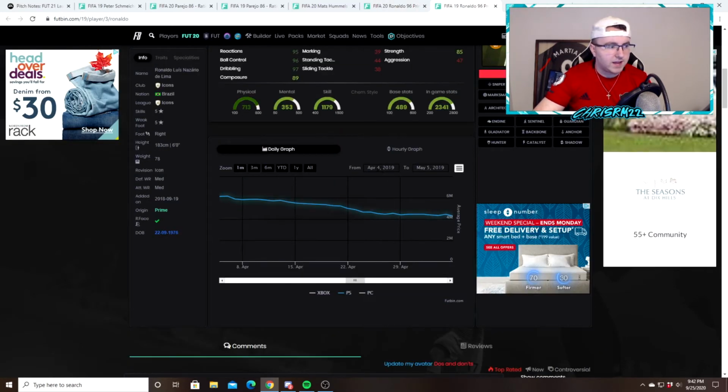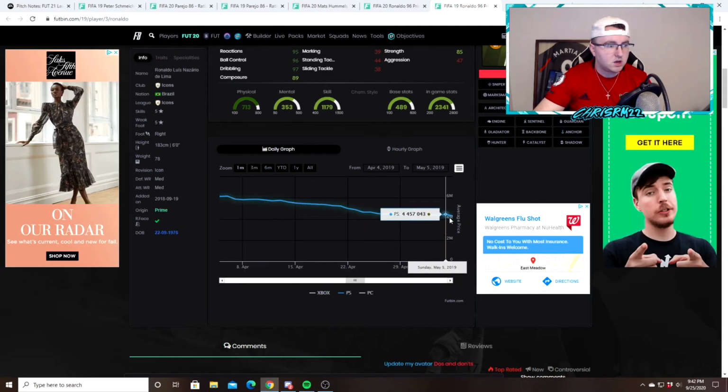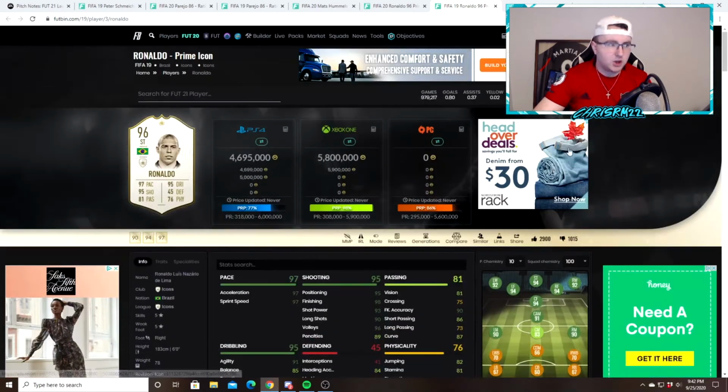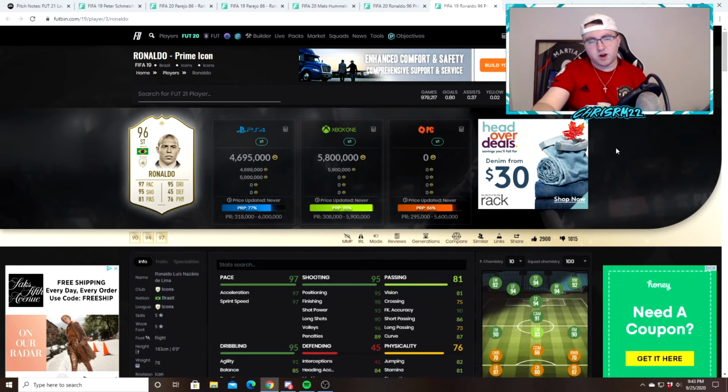But if you look at FIFA 19, from April 4th to May 5th, he goes from 6.1 million all the way to 4.4. That is much more accessible for the top tiers. The Cruyffs, the Ronaldos, the Hullets, the Eusebios. Those are the type of cards that people need to have an SBC for. If you're not going to allow us to grind through objectives, you might as well give them to us in SBCs. And I don't think Ronaldo's going to be cheap. I think Ronaldo's going to probably be like 5-6 million to do.